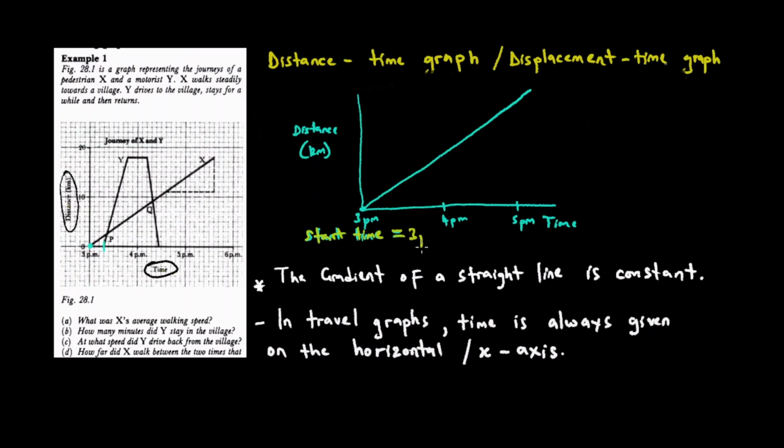So the start time is 3 p.m. Then the other thing is the gradient. That is a straight line, so the gradient of that line is constant. I have not yet explained the implication of this statement, but you are going to see it at play very soon. You should always remember it and be on the lookout for straight lines, and they are always going to be straight lines by the way. That straight line is telling us a constant gradient. Then the other thing is we know he started moving at 3 p.m.